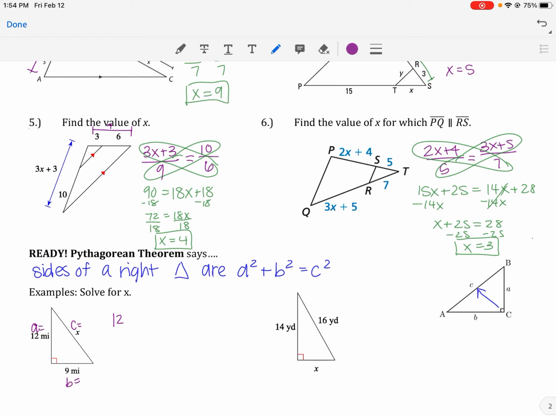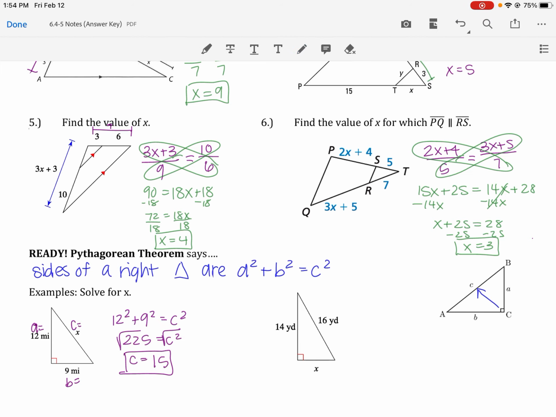So you're just plugging in numbers. You got 12 squared plus 9 squared equals c squared. So 12 squared plus 9 squared is 225 equals c squared. Take the square root of both sides. C equals technically plus or minus, or sorry, just 15 here. You're not going to have a negative side length, although we usually do plus or minus, right?